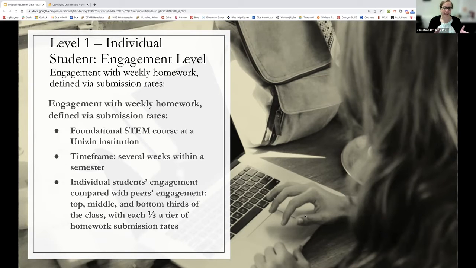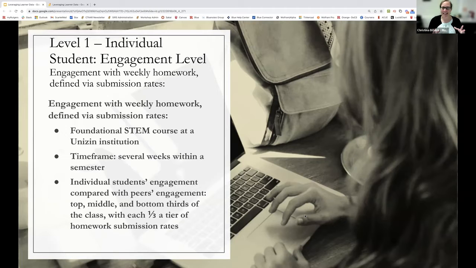Identifying more and less engaged students can involve comparisons to peers, but the goal isn't to look for those course level patterns. It's really to identify and support interventions for those individual students who are going to benefit from that outreach. To identify these students, we need to define what we mean by the term engaged. That could be very different for a lot of people.